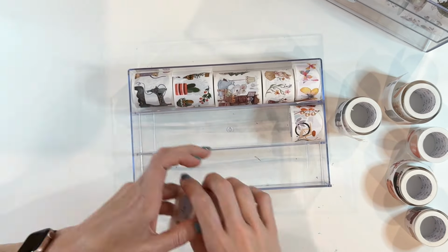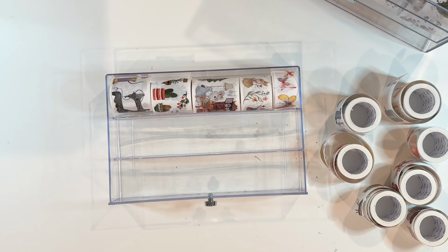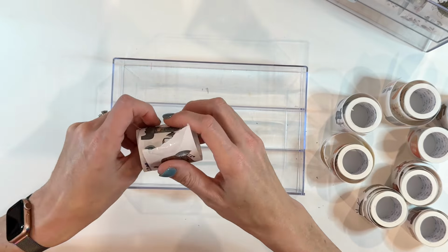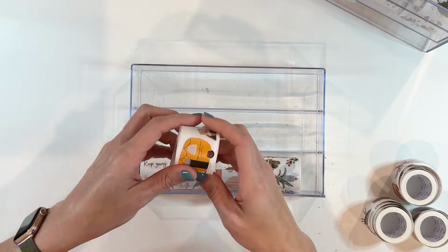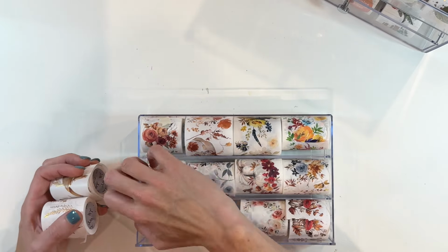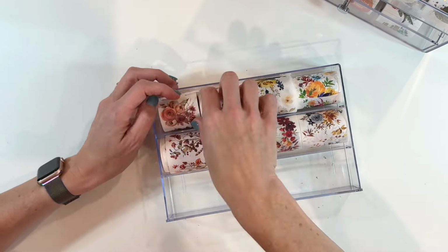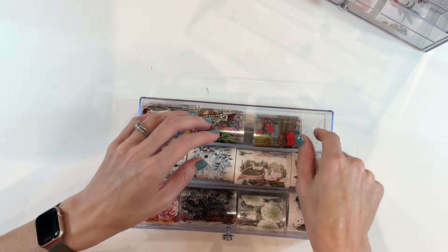All right, so I have an announcement to make. I think I'm in my lazy crafting era, and this is why. As I was going through these washi tapes from the washi tape shop and washi tapes and PET tapes from Wrong Wrong, I decided I no longer can deal with washi tape stickers or PET tapes that are not pre-cut. Some of the PET tapes from the washi tape shop do not have the pre-cut stickers. You have to cut them out yourself. I don't have time for that. I don't, even if it's a gorgeous washi tape, even if it's one that I could see using, I don't want to trim them out. And so I definitely destashed the ones that I thought were just a little too fussy for me to use.